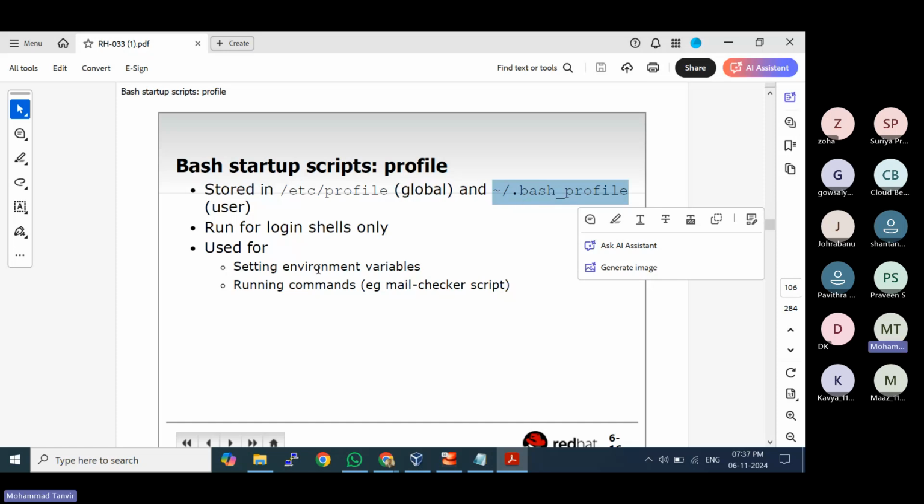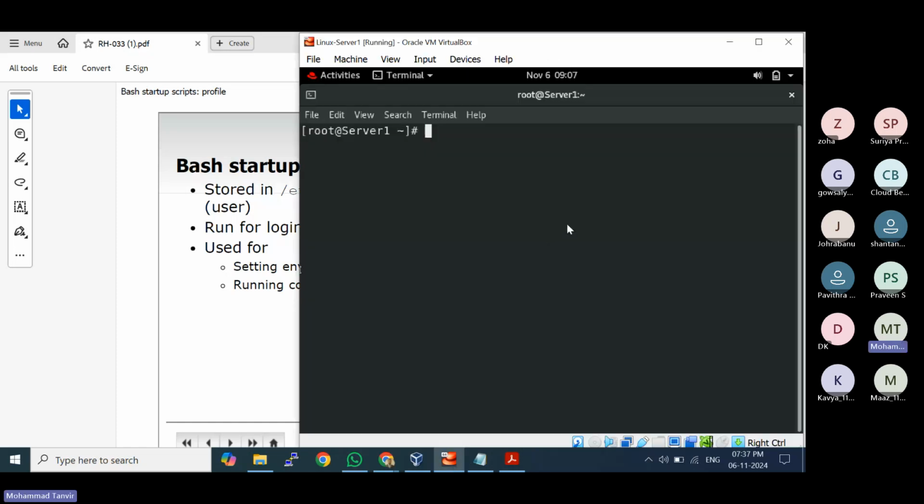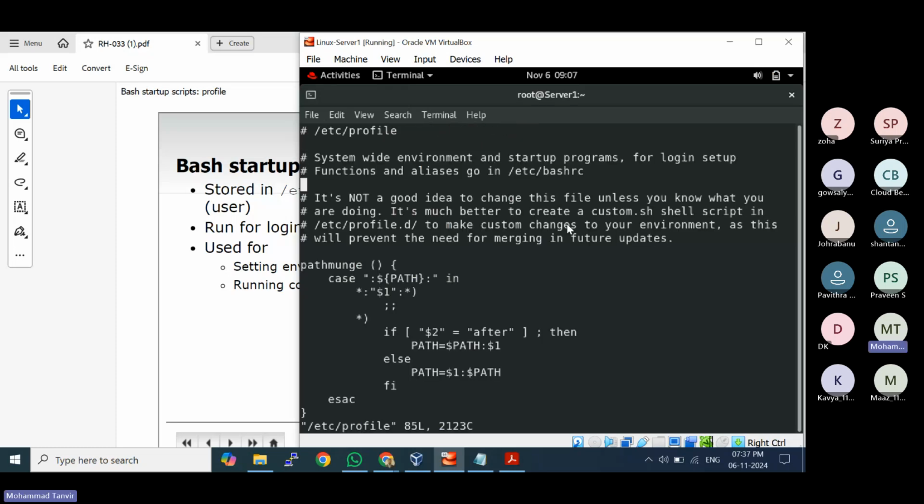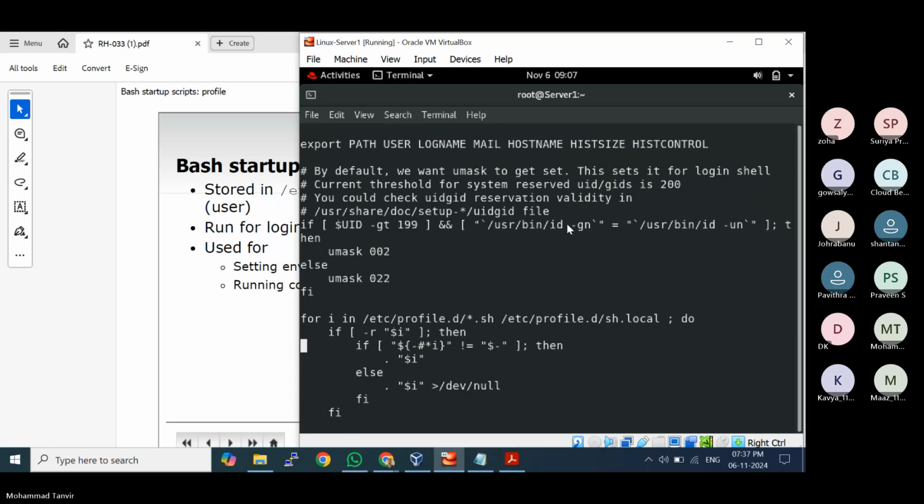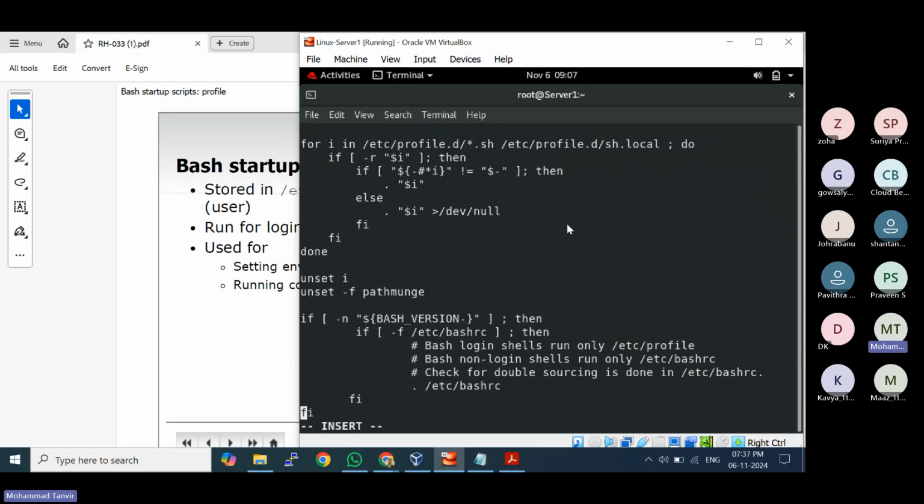And this is set like when you come to office, you want that when I log in, this command should run automatically, like an email checker. For these types of things. So let us see, vi /etc/profile. I want that whenever someone logs in, the calendar should run automatically.